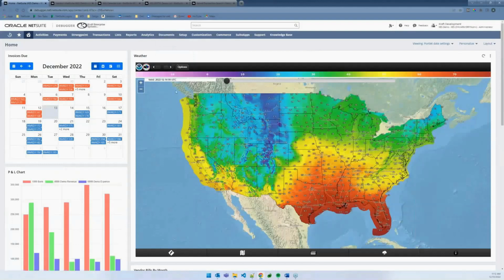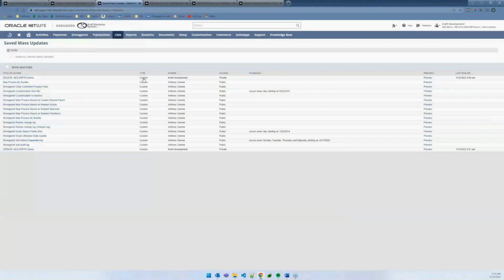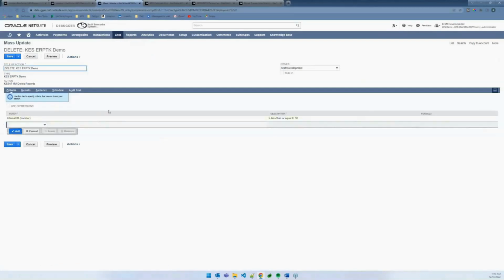So one of the features that we have in our toolkit is a mass update for deleting records. So if you're familiar with mass updates, this is a pretty powerful tool where basically you can define some search criteria and then based on that criteria perform some sort of function. And what we found in implementations or even just day-to-day business, say you have custom records from another system coming in as some sort of integration and you need to clean those up on a periodic basis, you could use this feature to do that.